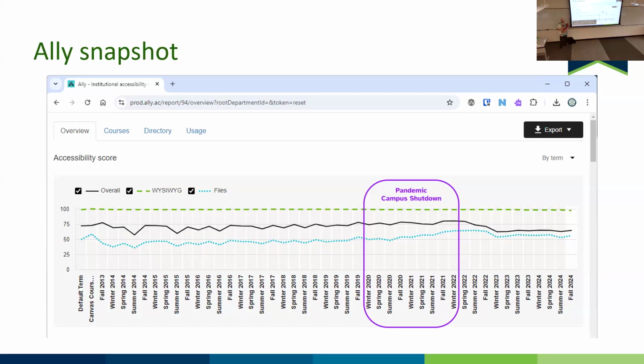Could also be that there's a lot of turnover. There's a lot of new people coming in. They weren't involved in the pushes and the training that were a large part of these years rolling up to that. So there are a few different reasons, and I'm certainly not calling anybody out in particular. It's a very real effect that we're seeing, and we want to be aware of that and see if we can't start pushing those lines back up again as we move forward into the future.